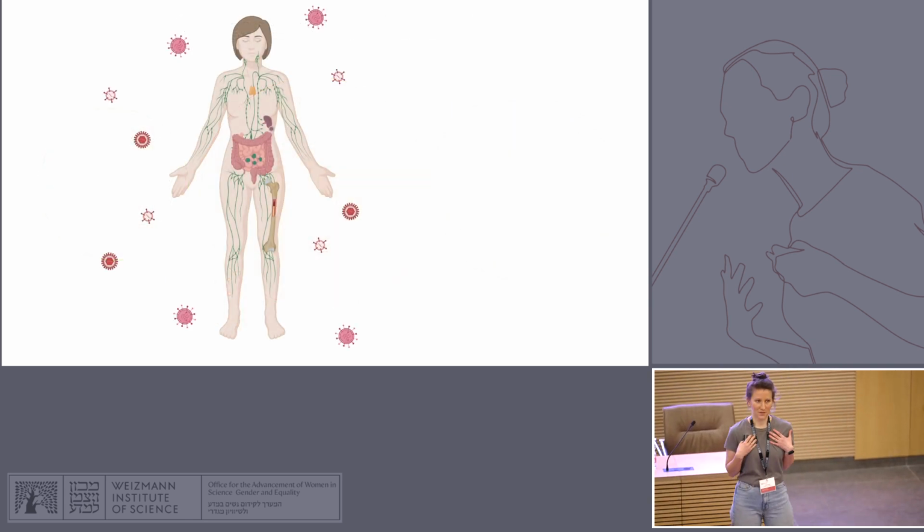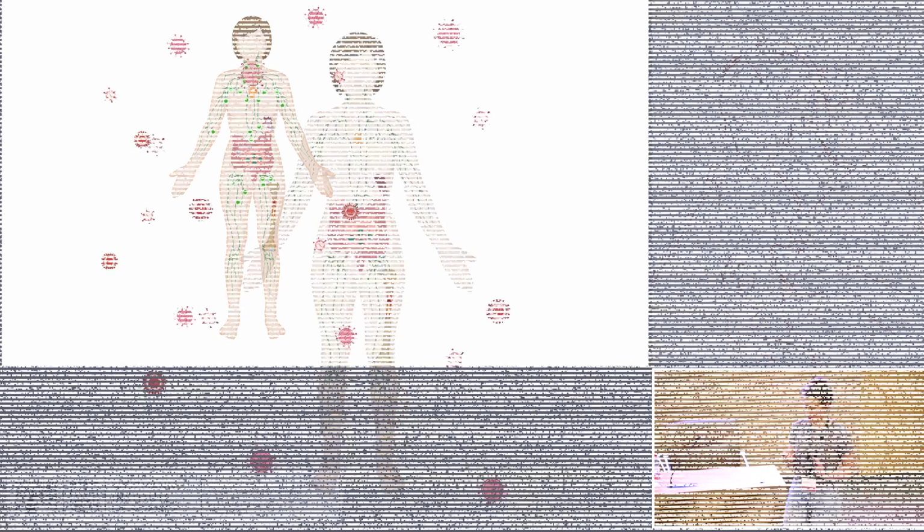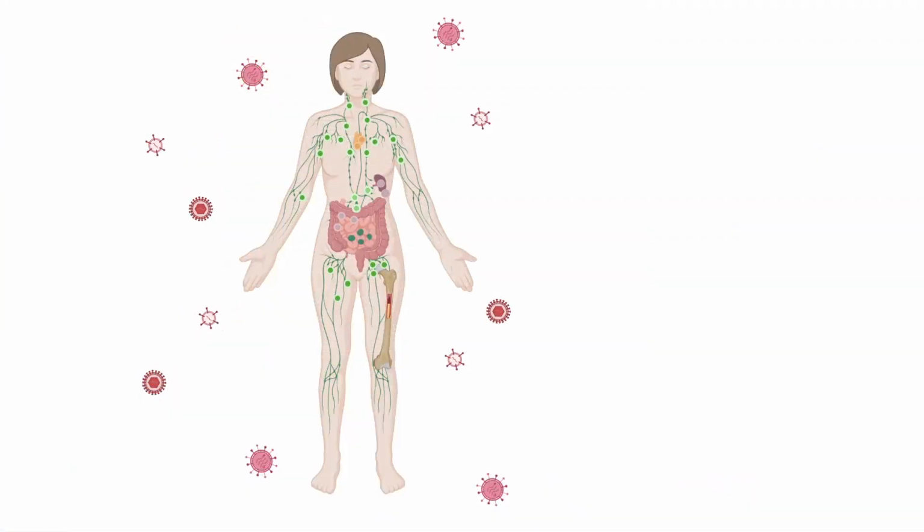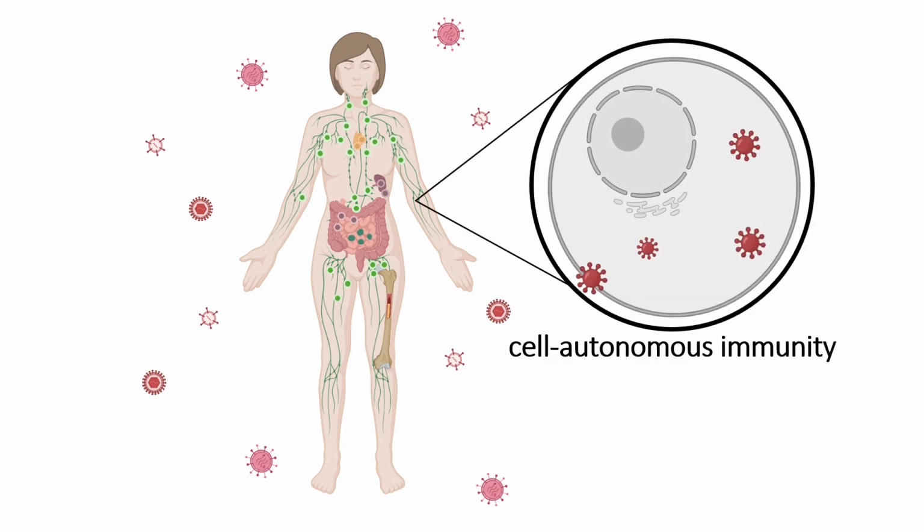Our immune system is incredibly complex. To defend ourselves from disease and prevent infection, it requires coordination and communication between various different cells. However, almost every cell in your body can sense that it was infected by a pathogen and has different tools and mechanisms to try and stop the infection.